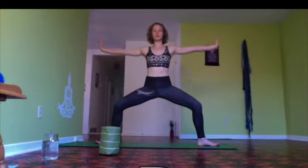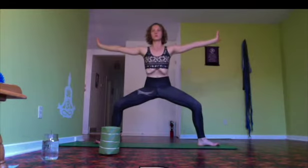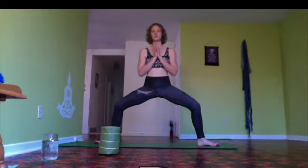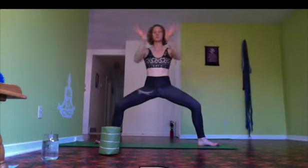Inhale, hands back into namaste position at your chest. Exhale, hands push out to the sides. Agnisara, 3 times. Inhale, hands in namaste together at your chest. Elbows pull back. Exhale, hands push forwards. Inhale, hands together. And exhale, hands push down.